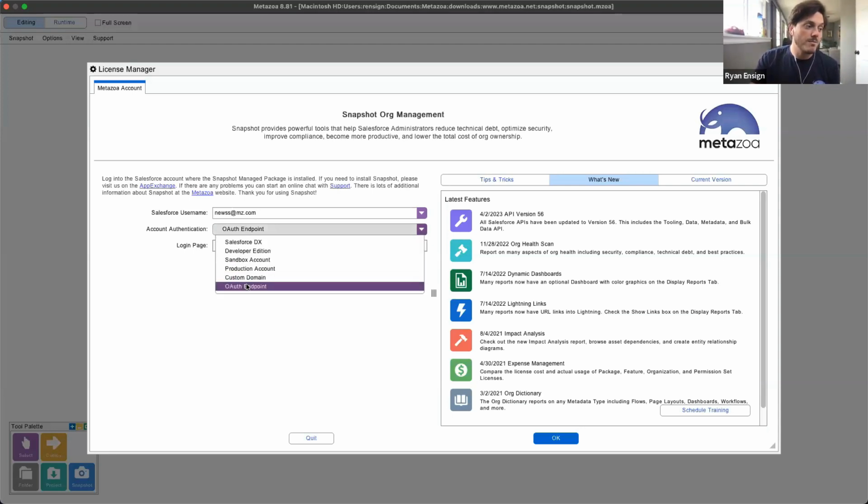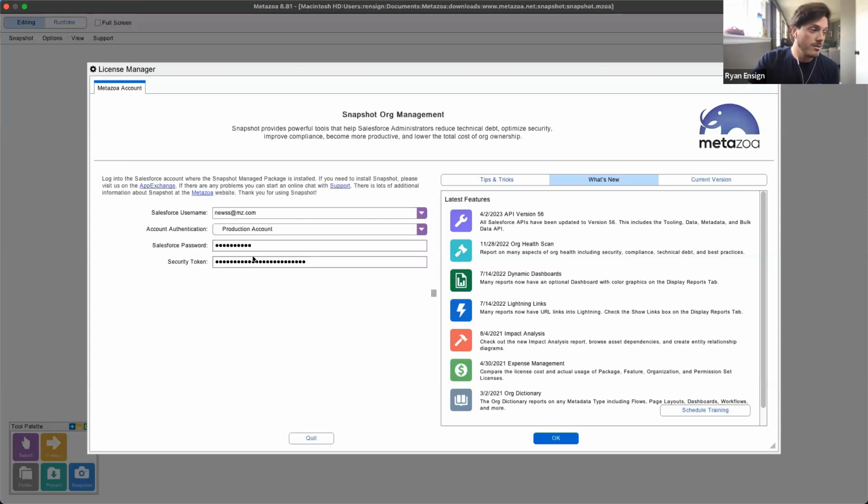The reason we recommend using one of these, if you have it, versus the production account, is we've seen it before where users will log in through their production account. Salesforce says that's okay because technically your username, your password, and your security token are correct, but actually Salesforce isn't authenticating you fully.